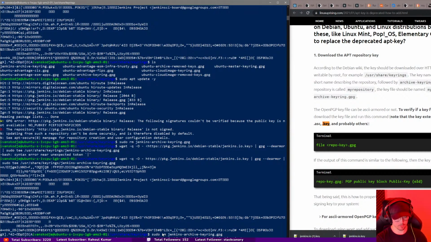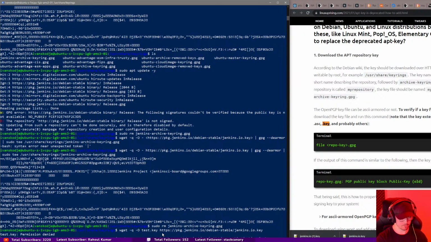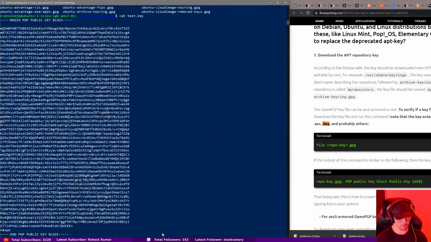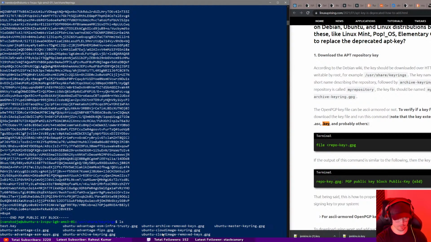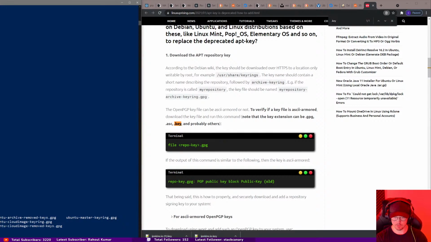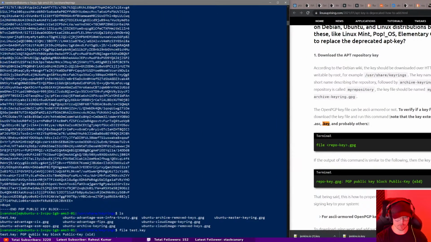How did I do this? Test key, okay. Okay, file, test key. So now it says PGP public key block, public key. Yeah, so this is ASCII armored apparently. Yeah, okay.